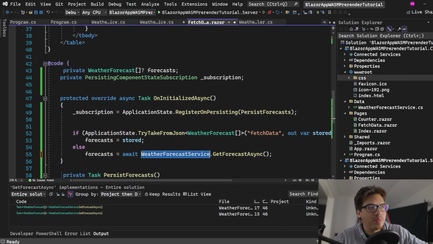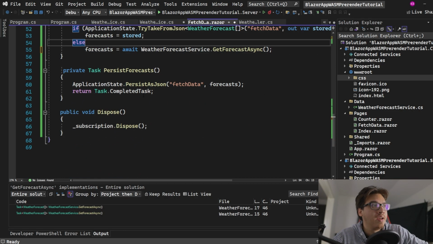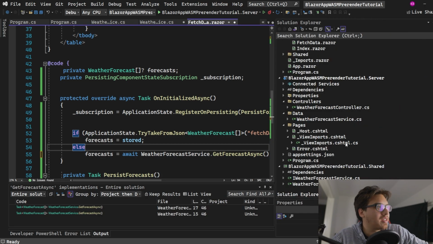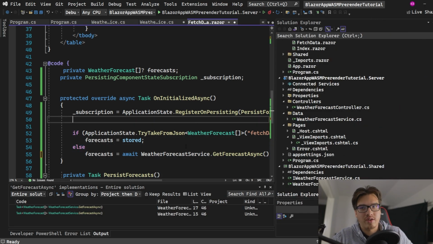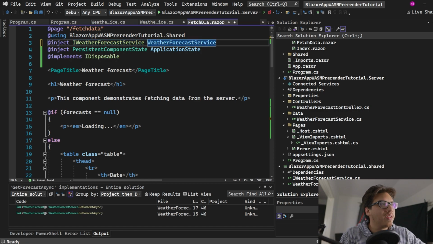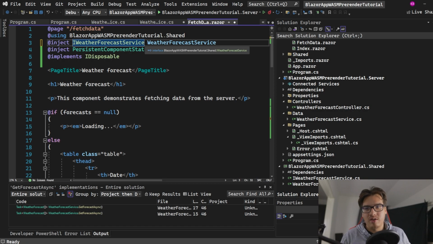The client side is going to be getting the one that was registered within the program.cs of the client side, and the same thing with the server side. So when the pre-render actually happens, it will do the correct call. So that's why we want this interface. When I'm saying abstraction, I mean that it doesn't matter whether it's being called from the server. In this case, what this means is that it doesn't care whether it's the server or the client. It's going to run the correct logic.